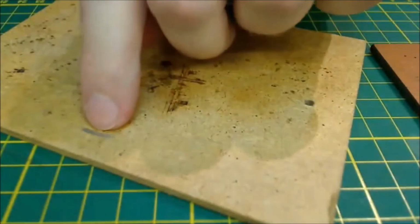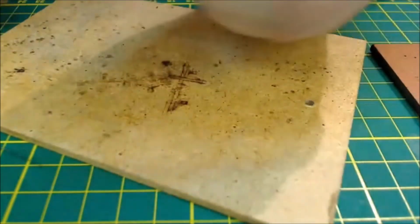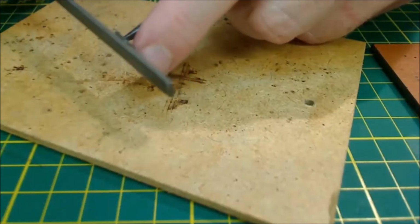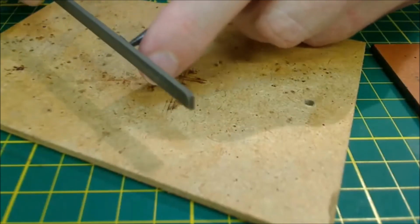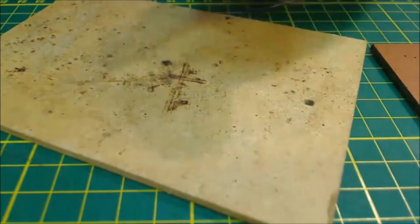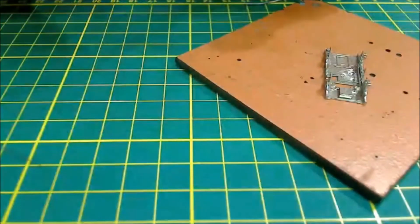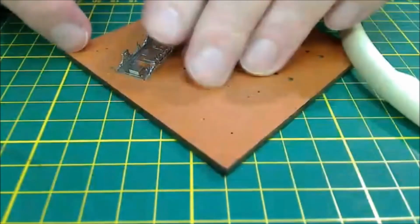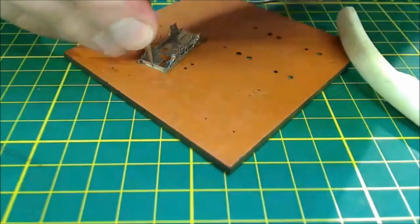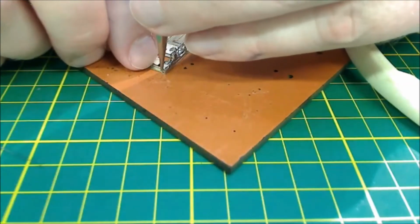Now, the important tag to get rid of on this is the one on the side that's going to go through the slot. So we shall get a nice file and file that. I'm just holding it in my pliers and filing along to get rid of it in a very cack-handed manner. And then, as before, that just needs to go in the slot and be held in place by the tweezers. And the tweezers can hold it vertically because it won't stay vertical by itself.